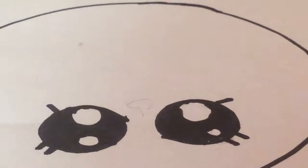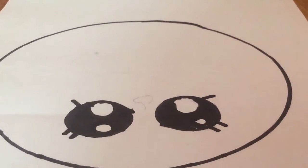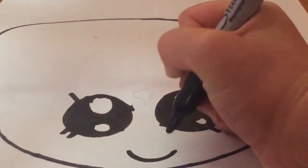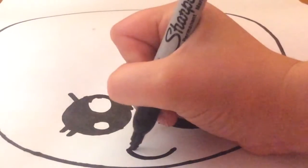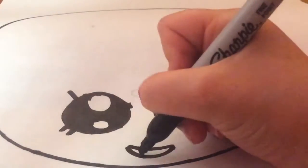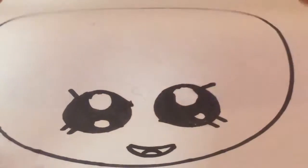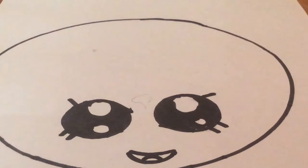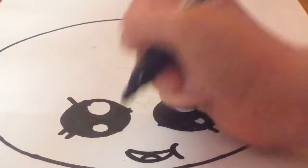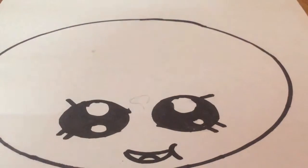Now we're going to draw her smile. To draw her smile, all you're going to want to do is draw a regular smile like usual, and then draw another smile on top, just like that, and then do a little curve inside for the tongue. Then you do a little curve on this side — she just has it on one side. It's pretty strange that she doesn't have it on two sides, but she has it on one side only.